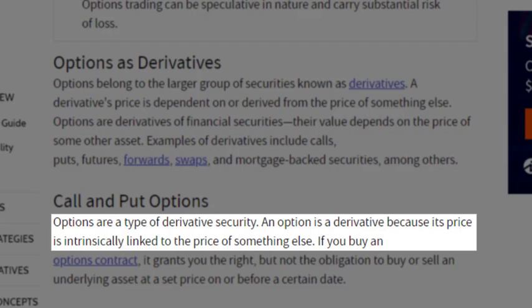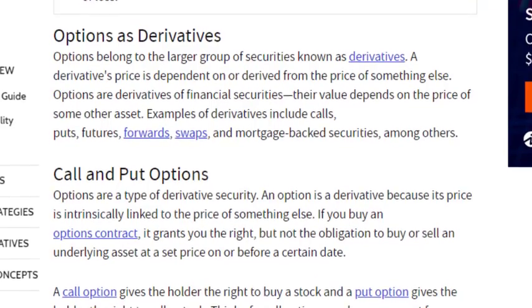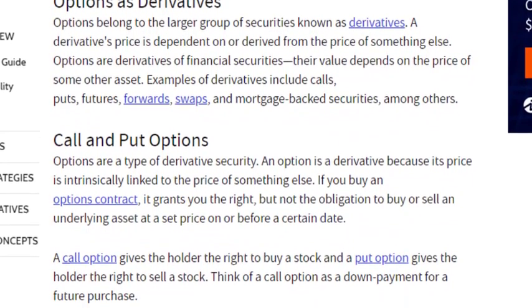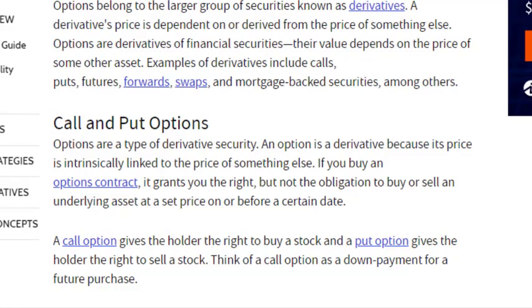Since call and put options are derivatives of the underlying stock, the price of the option is intrinsically linked to the actual stock price, because if the options contract is executed, you will have to either purchase or sell the underlying stock based on the terms of the contract. If it wasn't for that underlying stock, the option contract itself would not have any value, but because it can be converted into stock, option contracts do have that actual value.